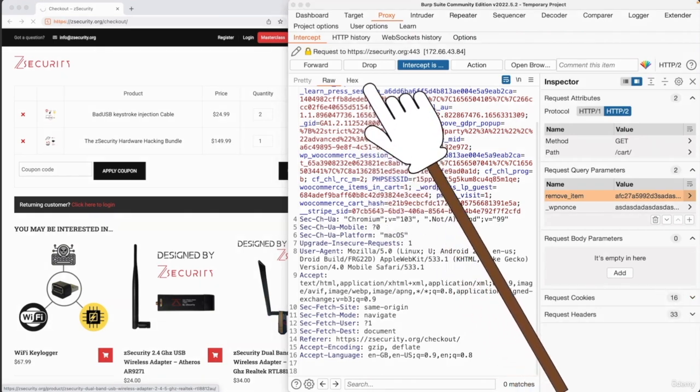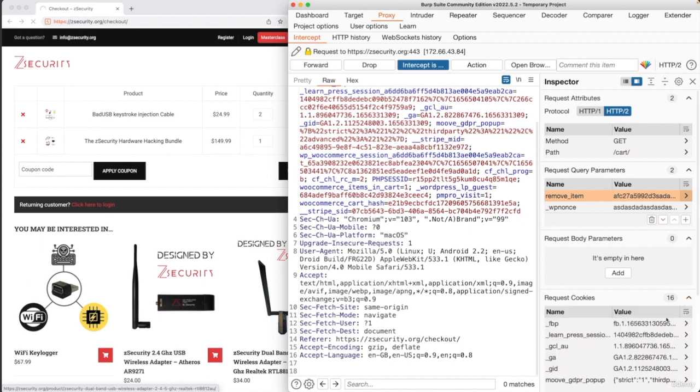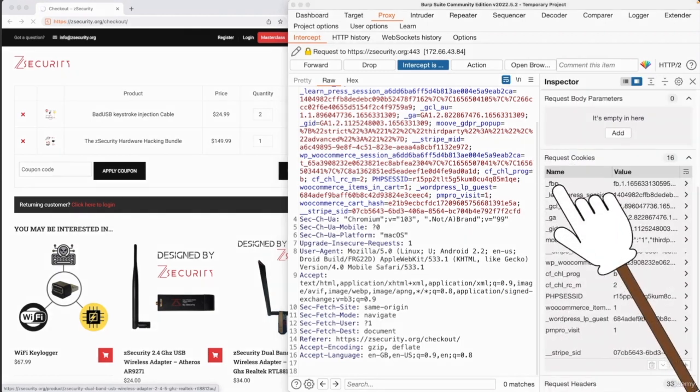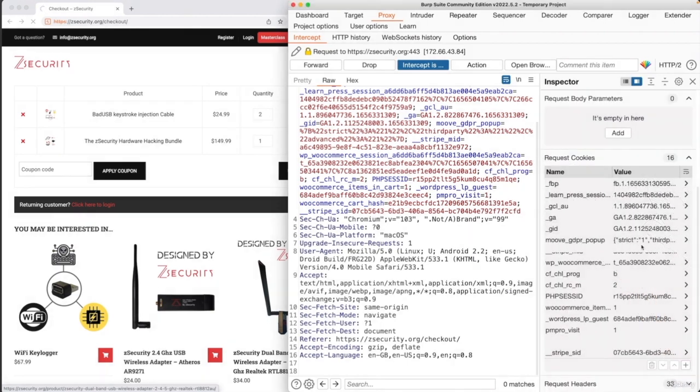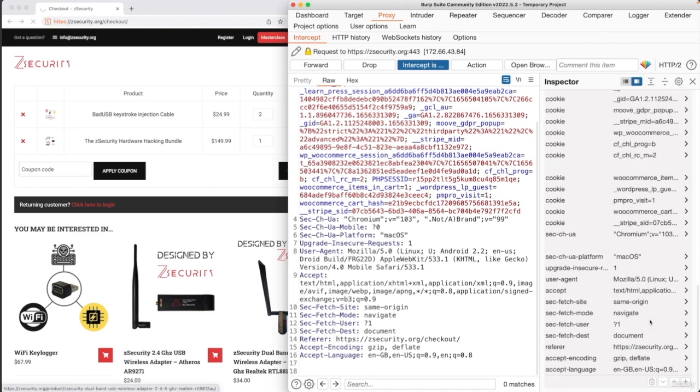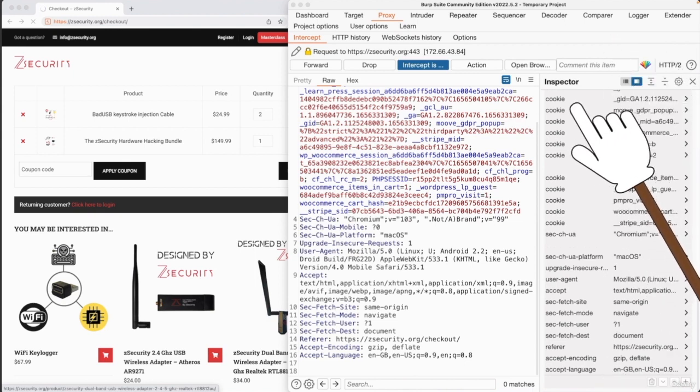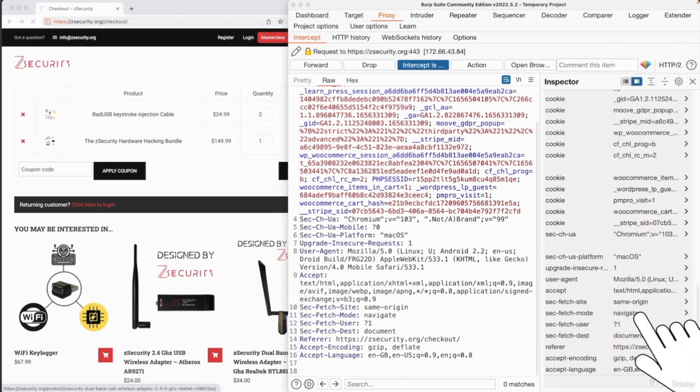You can see all of the cookies. We saw the cookies in here before. You can see them in here also, and you have the cookie name and its value. And again, you can simply modify it by double clicking it and then hitting enter. And finally, we have the request headers. So again, this is pretty much everything that is being sent in here, categorized nicely with the name and the value.